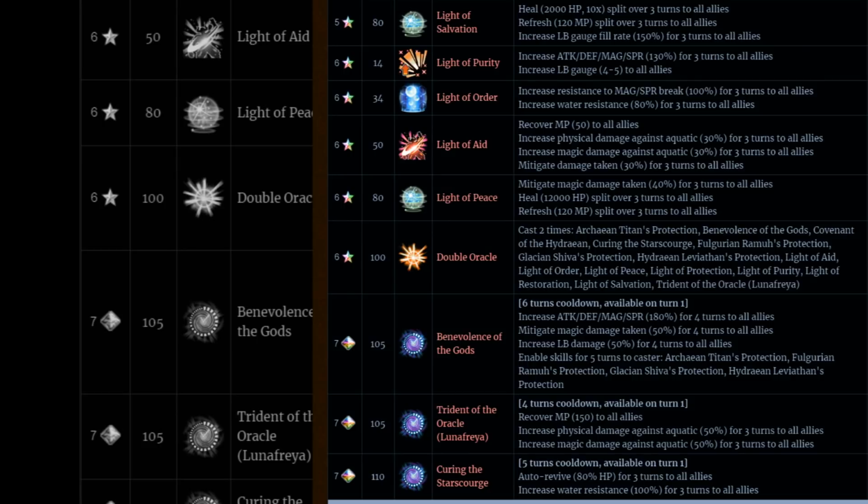50% magic mitigation is crazy. You can't get that high anywhere else. You'll be taking way less magic damage, almost full uptime. Remember, she's got the 40% non-cooldown skill, so this is going to last 4 turns. Then you're going to go down from 50% to 40% for 2 turns, and you can go back up to 50% again. But that's not all of her skills.